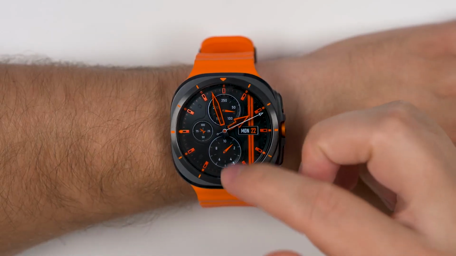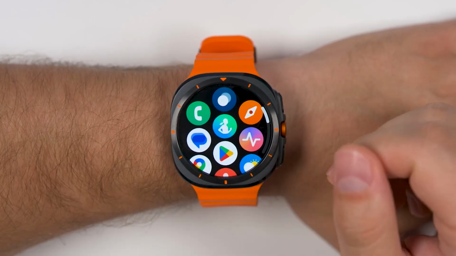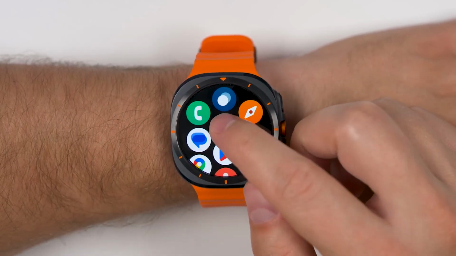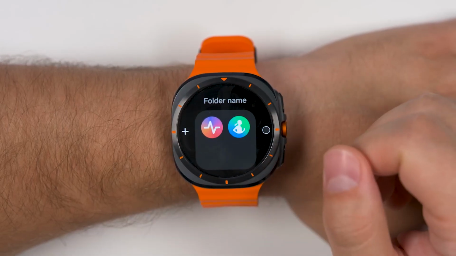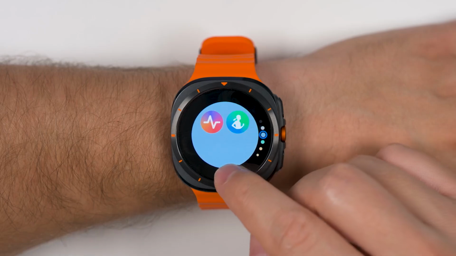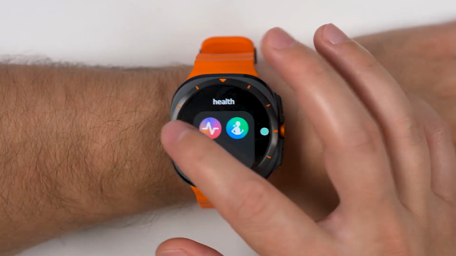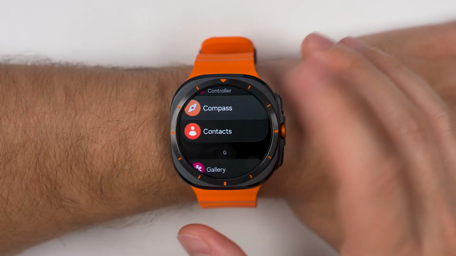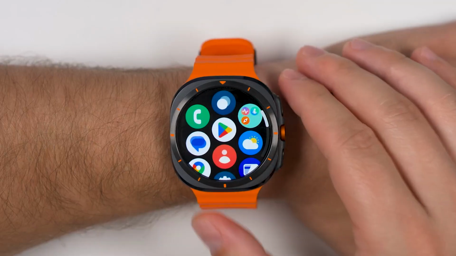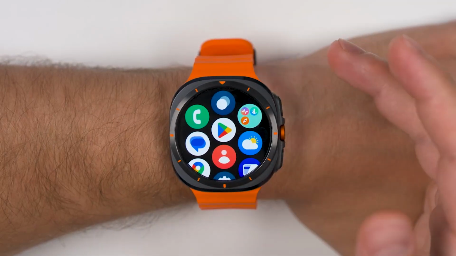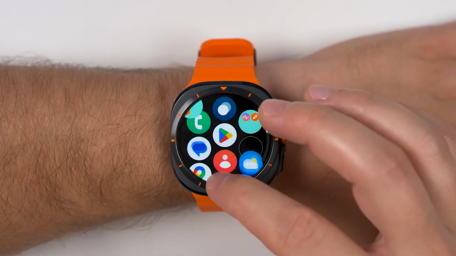You probably already knew that if you swipe up on your clock face, then long press on an application, you can drag it to another position. But what you might not have known is that you could also long press on an application and drag it on top of a second application to create folders. And if you tap this icon on the side, you can change the color of that folder. And if you tap folder name at the top, you can create a custom name. And this plus icon lets you see all of your applications, and you can tap them to add them to the folder. And if I back out of here and go back to my applications, you'll see the folder right there. And if you ever want to take an application out of the folder, just tap the folder, long press the application, and drag it out of the folder.